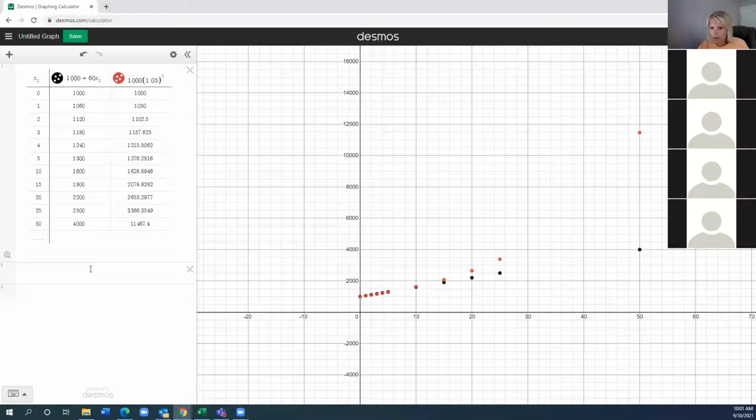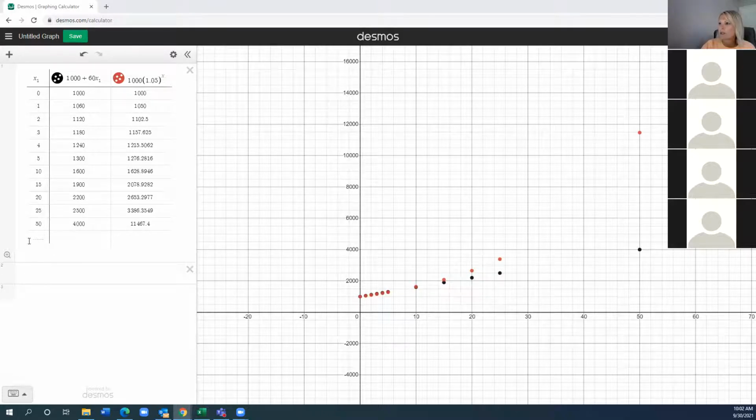I have a question real quick. How did you raise it to like the second, like for the 1000, 1.05? Your shift key, and at the same time press your 6. You see above your 6 is an upside down V. That's called a caret. We call that a caret symbol. And that will do it. Did that help? Yep. Awesome. Super exciting. Okay. So we're going to leave that.